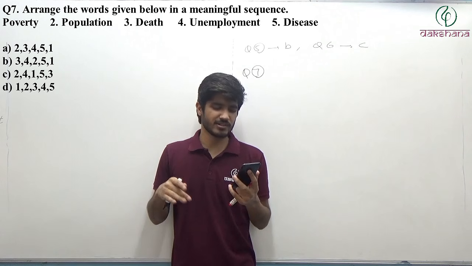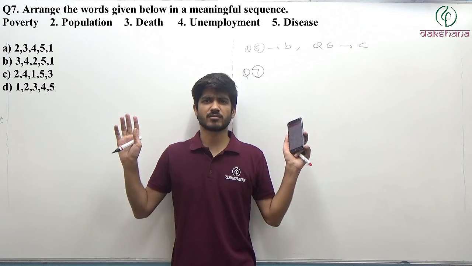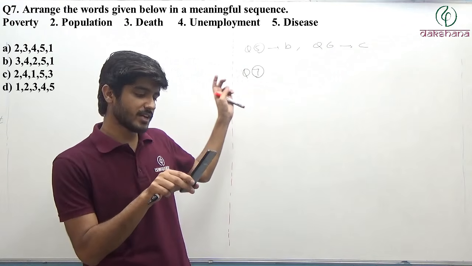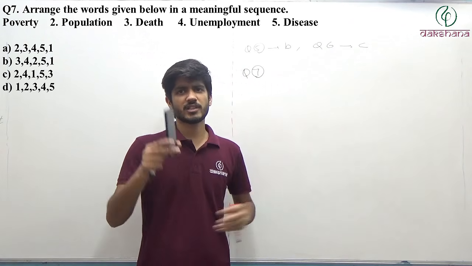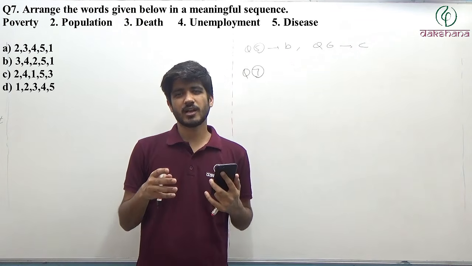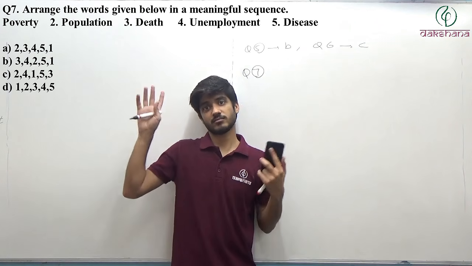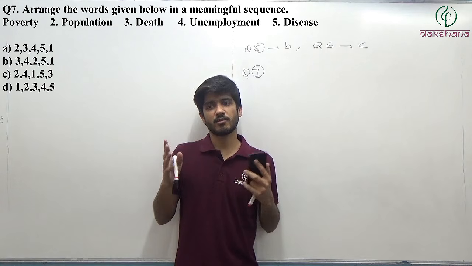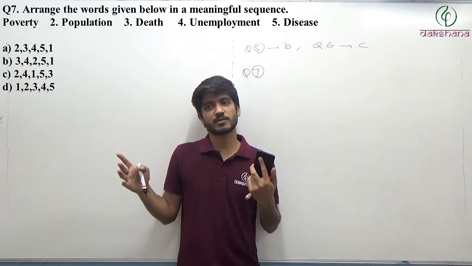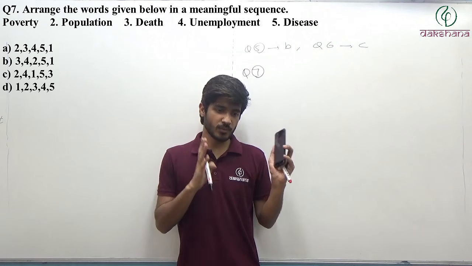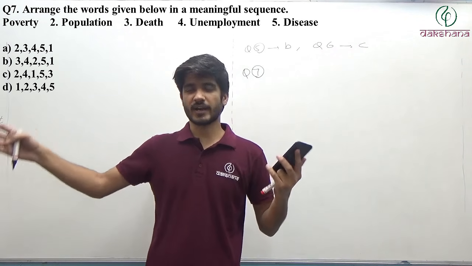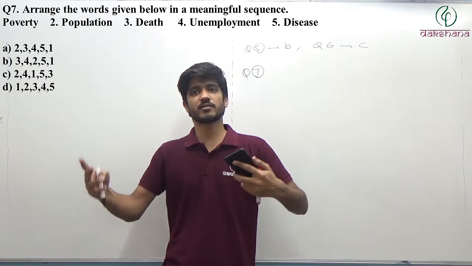And before disease, what is the cause of disease? You can say, okay, I am poor, so I don't have the cure, right? So poverty. Or you can go from the front and say, the very first thing that would have happened to any country would be the increment in population. So population increased beyond control, let's say in a country like India, you have lots of population, and resources are limited, right? So some number of people are always going to be unemployed, right? So population leads to unemployment, and that obviously leads to poverty, and if you are poor, then you have more chances of getting a disease, and if you don't have the cure for it, then you will die, right?